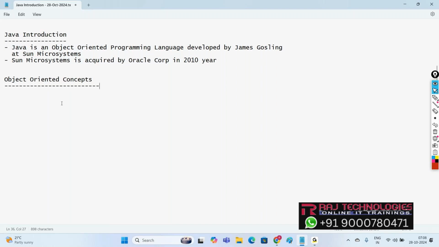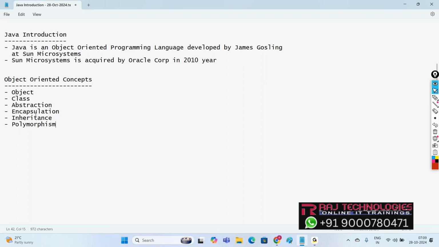We have the object-oriented concepts like object, class, abstraction, encapsulation, inheritance, and polymorphism. These are the object-oriented concepts or features.